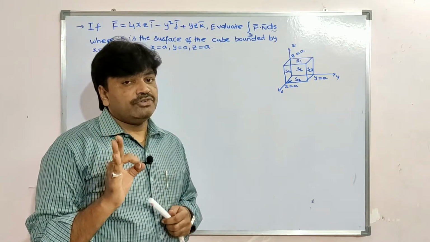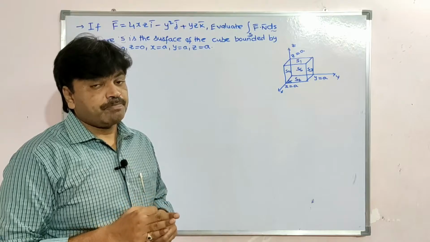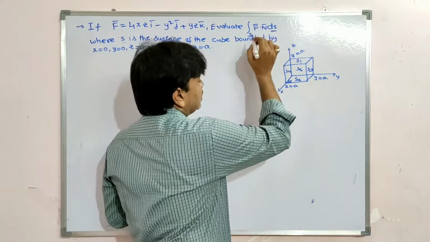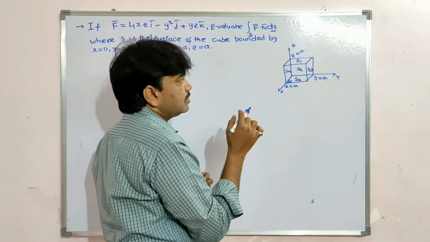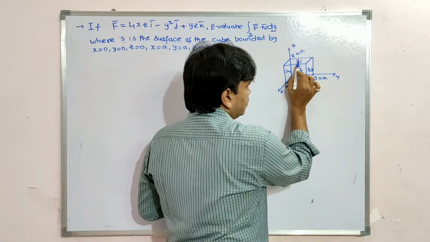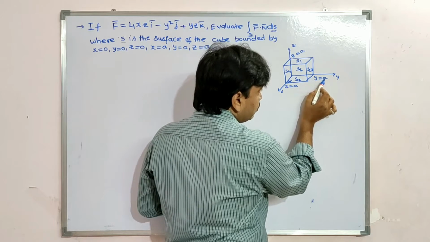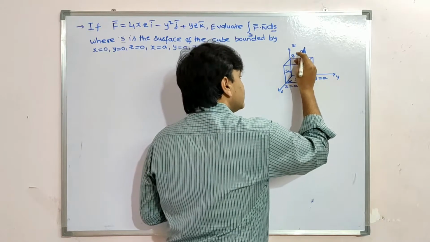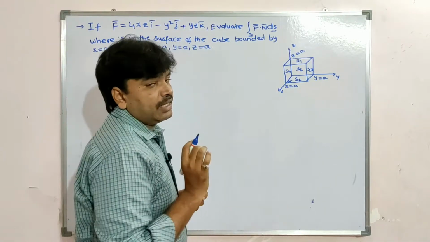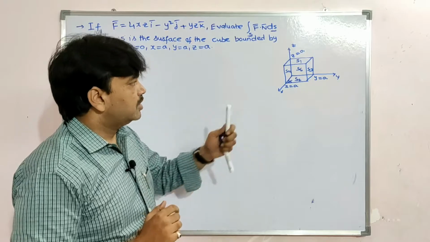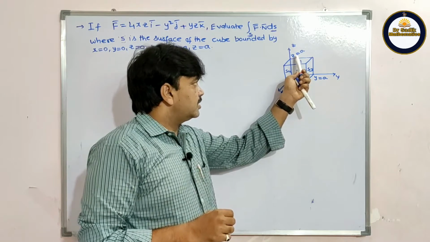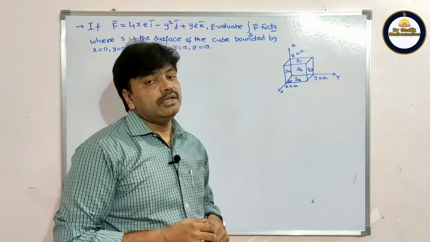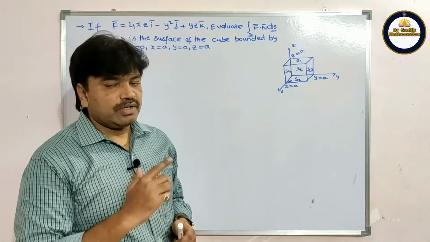Here the order of the surfaces is very important, friends, because to evaluate this integration easily. So the order is, once again, take S1 here, the opposite surface is S2, at y is equal to a say S3, the opposite surface is S4, at x is equal to a S5, the opposite surface is S6. We can easily remember the order, friends. Our surfaces: S1 is at z is equal to a, S3 is at y is equal to a, and S5 is at x is equal to a. You remember it in this way, friends. Now let us see the solution.